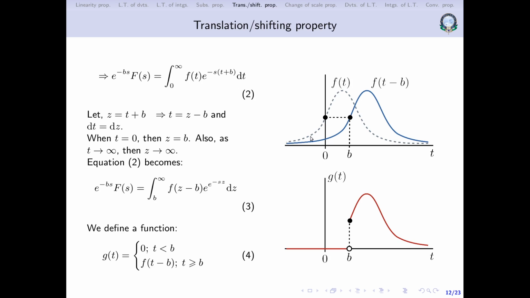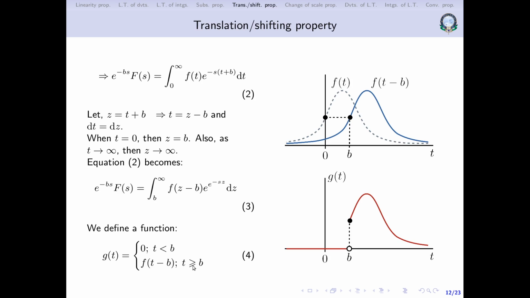So let's say this dotted curve is the original function f of t. Earlier at t equal to 0 it was having this value. Now what you do is you shift the function towards the right side. How do you do that? In the argument you write it as t minus b, f of t minus b, and that is going to shift the entire original function towards the right side. That's why it's known as the shifting property. Earlier at t equal to 0 this was the value. Now it will take the same value, not at t equal to 0, but at t equal to b. Okay, so how do you define this function g of t?